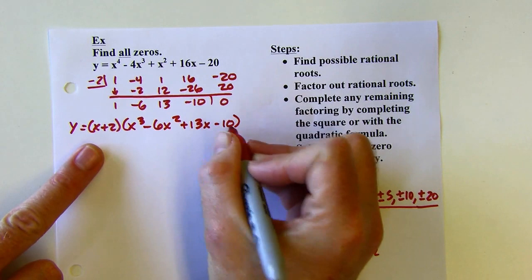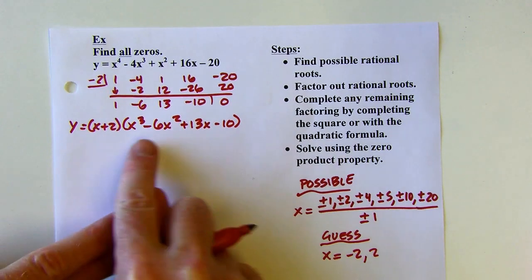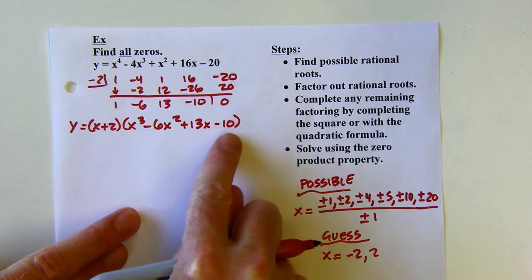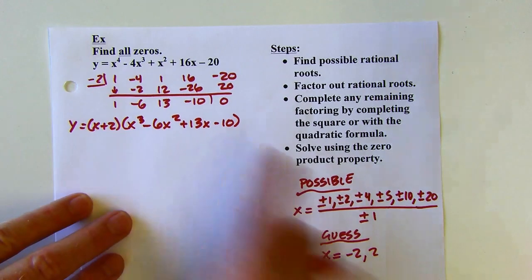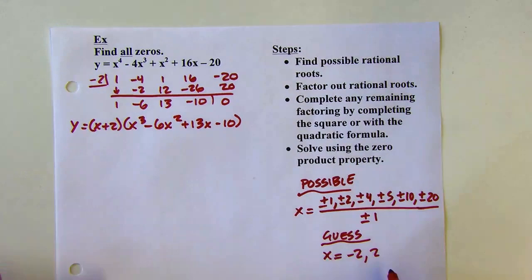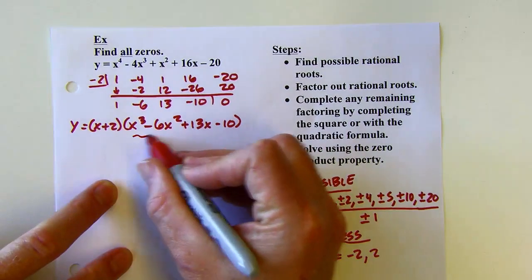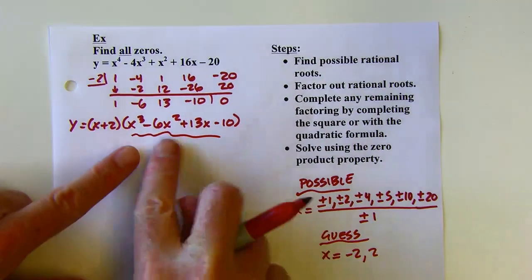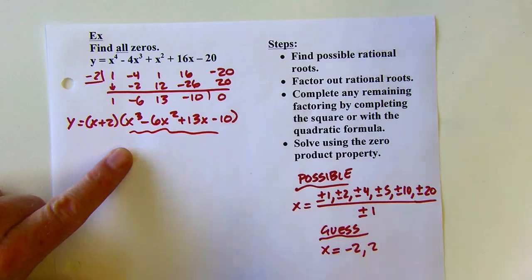Looking at that, anytime you've got it down to a place where you can factor, you could go ahead and do that. But I don't think I can factor this even by grouping. It's not going to work out. So I'm going to check out +2. Now you could check +2 in the original to see if it's a factor, but I might as well try it in this one, because it should go into this if it goes into that original equation, and then that'll help me break this one down further.